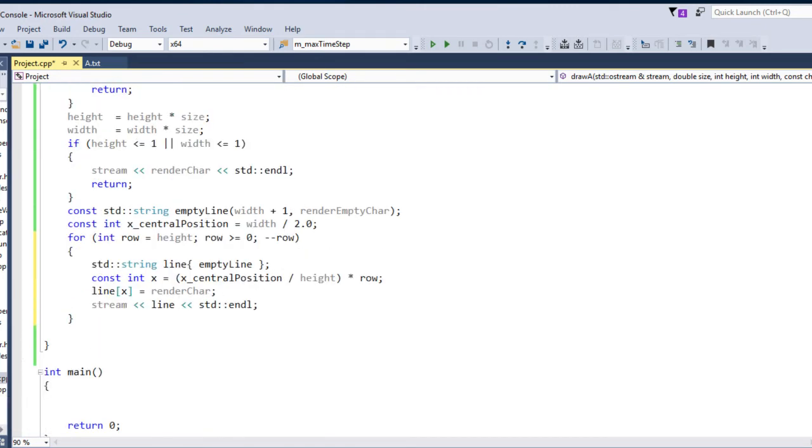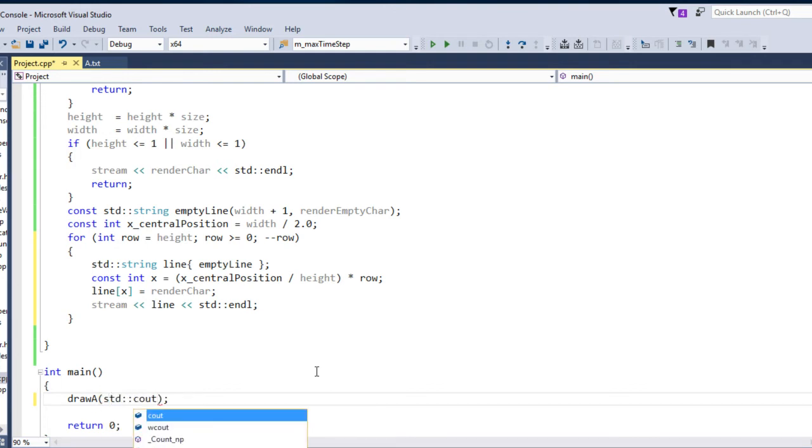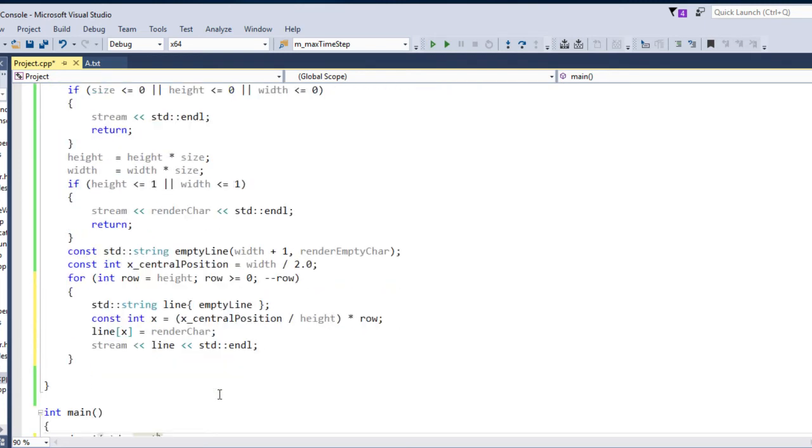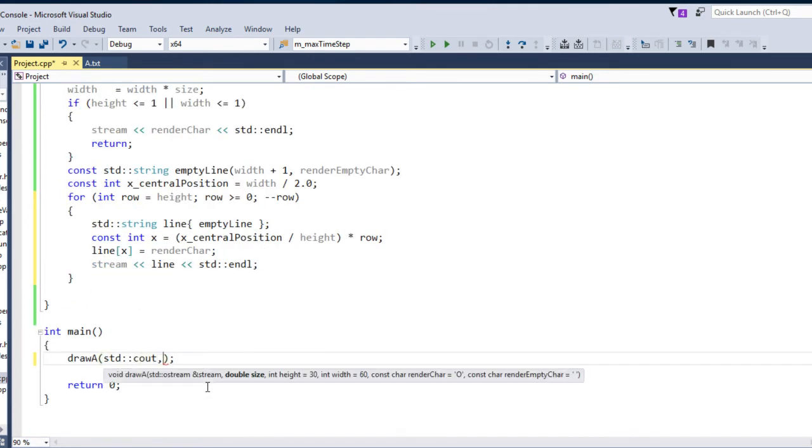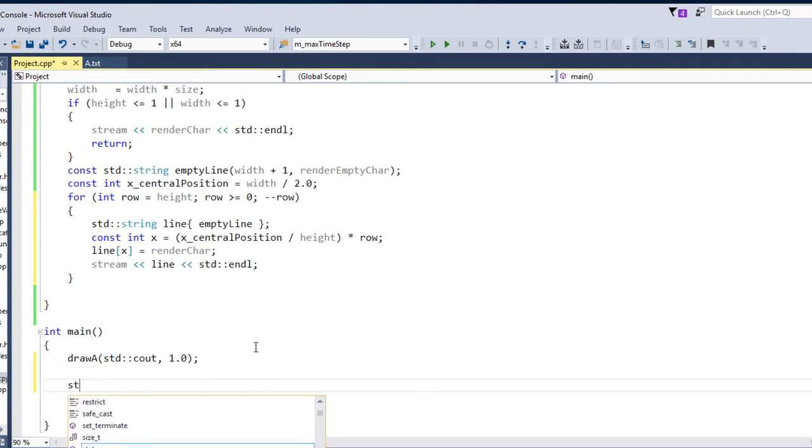Now let's call this function from the main. Let's use cout, to print it to the console window, and it's asking the size. Let's put 1.0. We will not zoom anything, and then I will put a new line also.